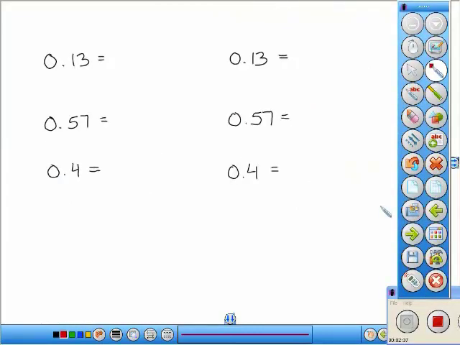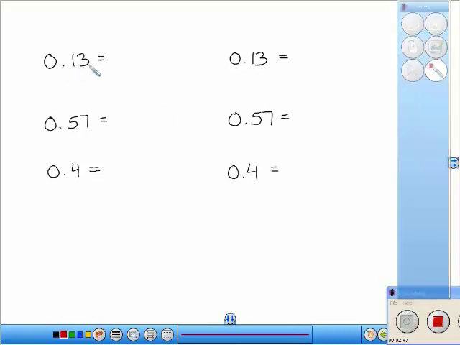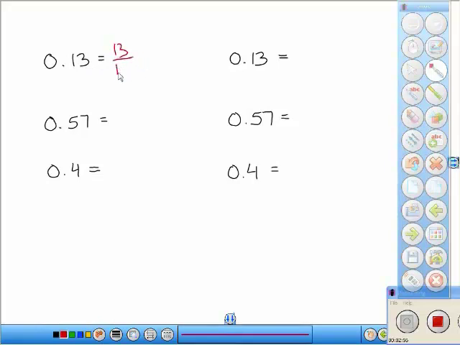But for now, let's say, okay, what if I gave you a decimal and said write it as a percentage? Well, a couple ways to do it. The first way is you could change the decimal into a fraction. This is 0.13, or 13 in the hundredths place, right? So really, this is 13 hundredths, which could be written as 13 over 100, which is written as 13%. This is 57 in the hundredths place, 57 hundredths, so I could write 57 hundredths, which is 57 out of 100, or 57%.